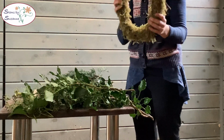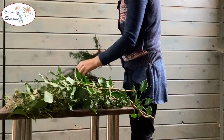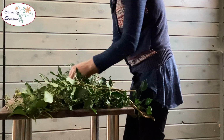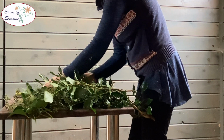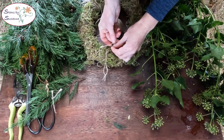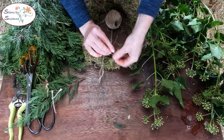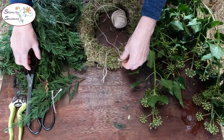So I'm going to begin by putting the greenery onto the wreath base, and to do that I need to find the end of this brand new reel of twine, and I'm just going to tie my twine onto my base. It doesn't matter how you do it. Some twines are stronger than others, and I have had some hit and miss with twines that I have purchased. I find they're more prone to breakages when you have soaked your moss or your hay.